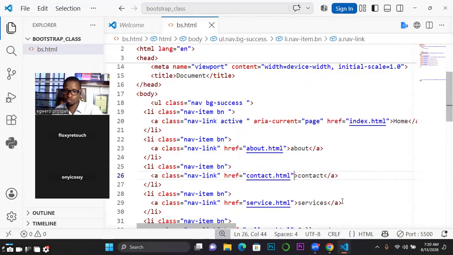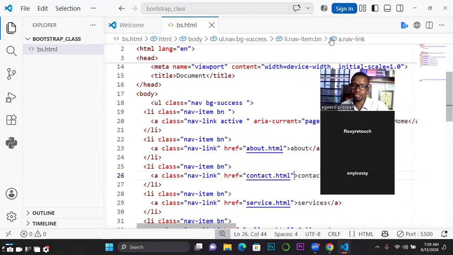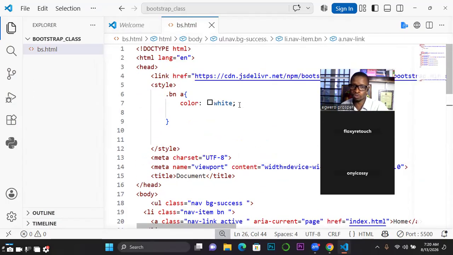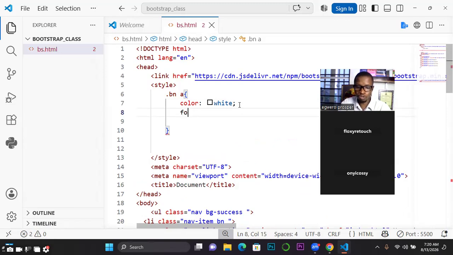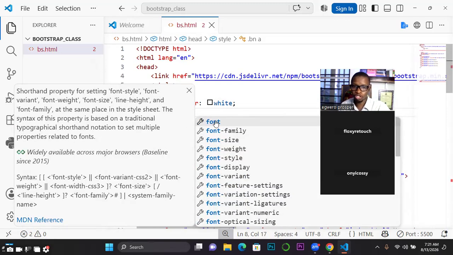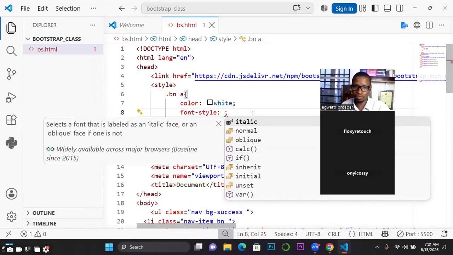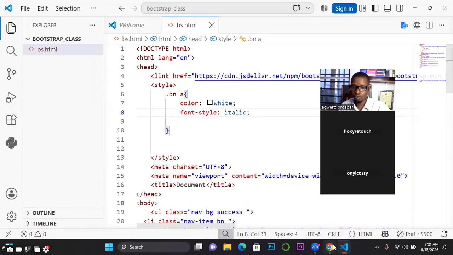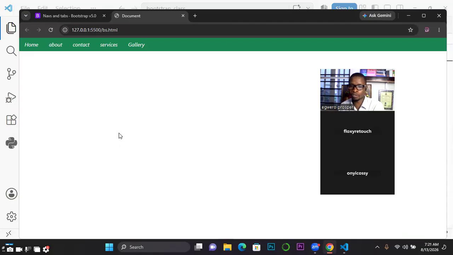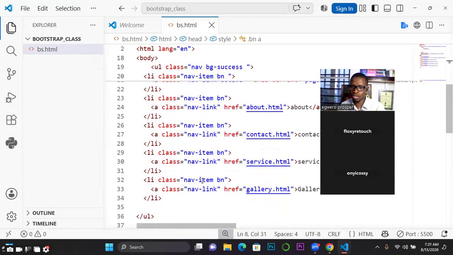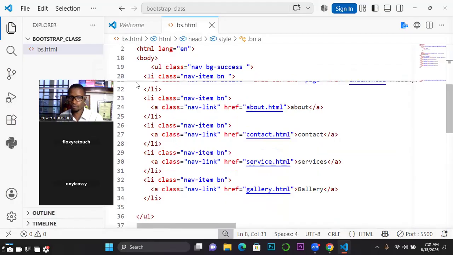Yes, sir. Okay, so if you want other appearance, like you want to make it slant, what will you do? You continue here as usual. So you can actually change the handwriting, maybe the font style, you want it to be italic. You go there, you see that all of them are modified. You want to change the size, you can go ahead and do all that. But at least this has saved you from writing all this code afresh. The only thing you are doing now is using your manual knowledge to adjust stuff.